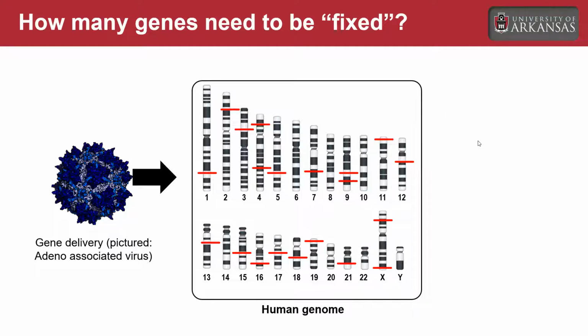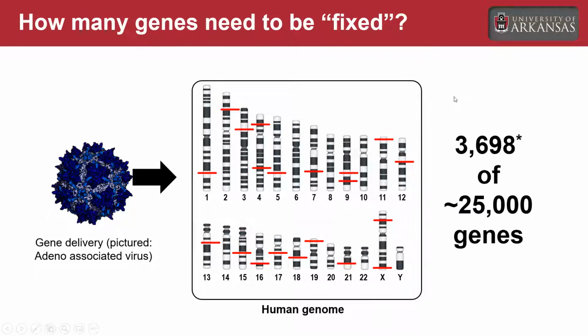So how many genetic diseases are really on the docket for us to fix? So the Rare Disease Society keeps track of this, and there's about 3,700 genes that are associated with genetic disease, and that's out of 25,000 genes. So there's a lot of rare diseases. In fact, the Rare Disease Society says 1 in 10 people have a rare disease, and so rare diseases in aggregate are actually not rare.